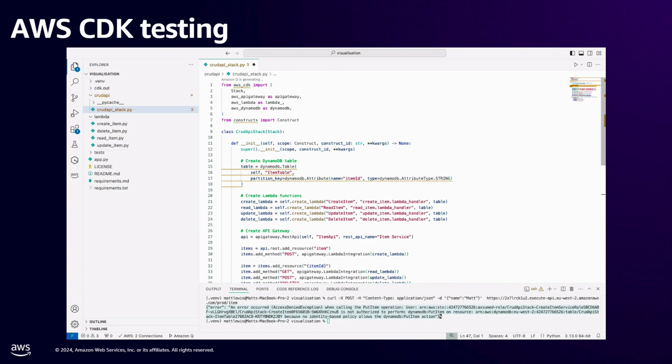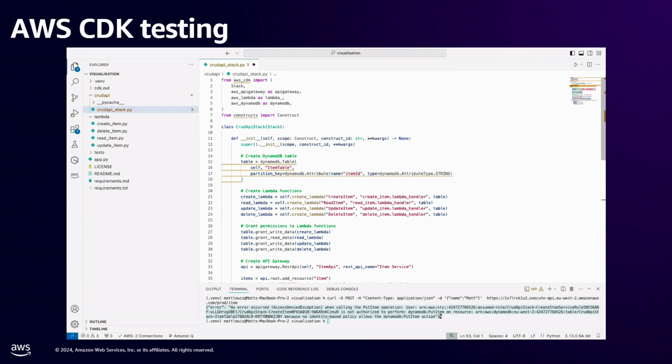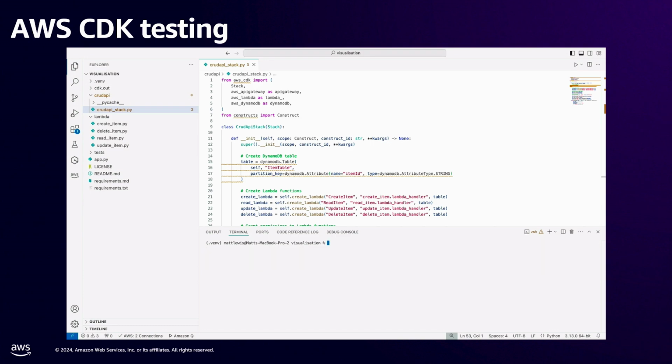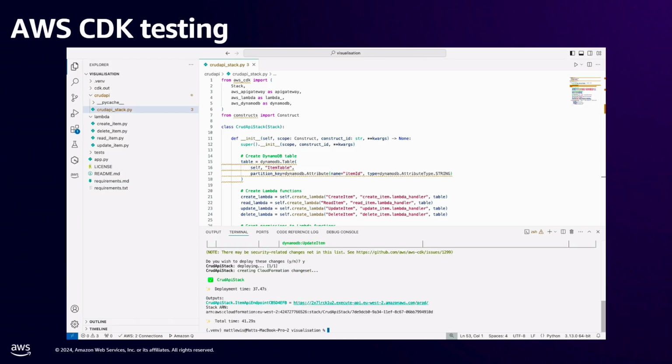And the thing that was great about that is Q Developer was actually clever enough in the inline chat to recognize that it needs to update those permissions for all of the Lambda functions. So it's gone and generated that as a diff. I choose to accept it. Once I accept it, I can then go in and do another CDK deploy. So clear the screen, run a CDK deploy, and this will then deploy the new changes with the new permissions applied to the Lambda functions.